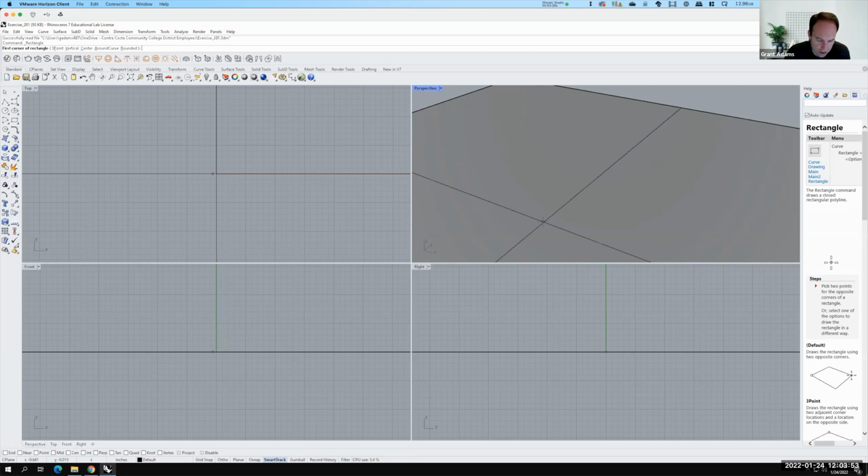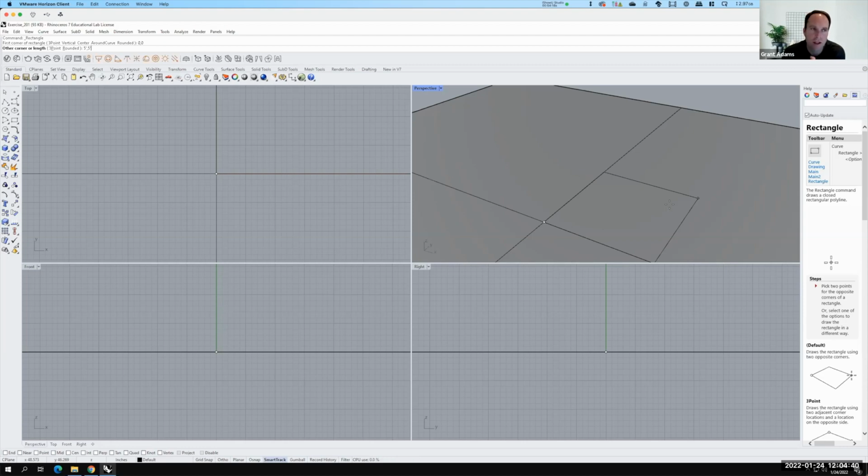I'm going to start right here at the origin, right here at 0,0. In order to get exactly on that point, I'm going to type in 0,0, and it will start right there at my origin. If I know my second point, I could say that I want it to be 5 feet, 5 feet. Now, if these coordinates aren't making that much sense to you, it's okay. We're going to spend all next class, exercise 202 and lecture 202, talking about these coordinates and drawing in two dimensions. So trust me when I say these values will go into more detail in exercise 202.